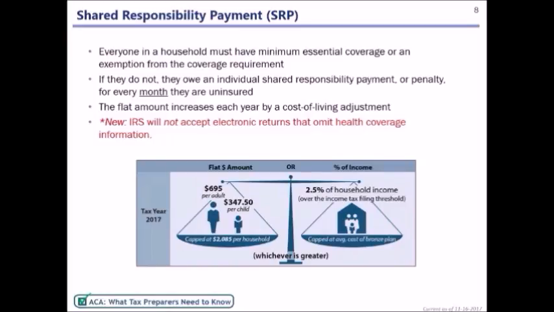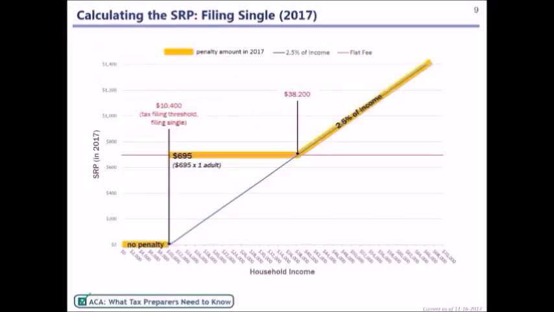Now, it is a formula that's indexed by some kind of cost of living adjustment, but the numbers actually didn't change from last year, so it's the same figures as last year. So here is what the shared responsibility penalty looks like for a person who is single. You'll see at the bottom left of your screen, there's a period for the lowest income people where they have paid no penalty. And then there's this big jump up where people start to pay the penalty of $695.